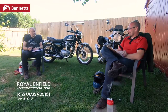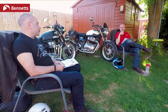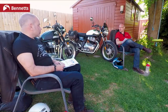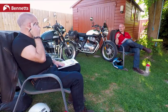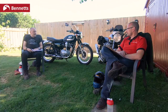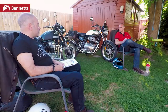Warranty — two years for the W800, three years plus roadside assist for the Interceptor. The Interceptor wins that one — that's really impressive. We put a poll out on social media asking which bike people would choose just from a picture, and people were saying the Enfield. You'd expect there to have been some stigma about Royal Enfield being a cheap bike, but they've done really well in overcoming that sentiment over the last two years. All credit to them — they've released two fantastic looking bikes.